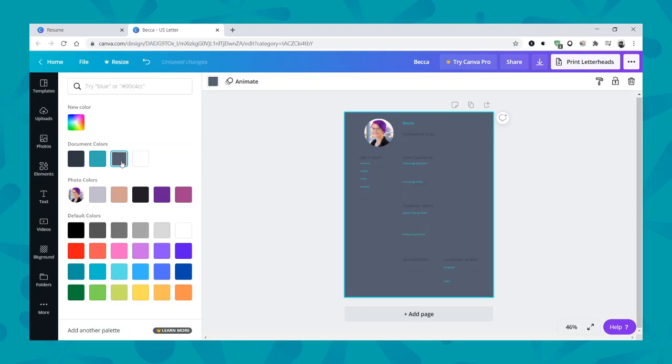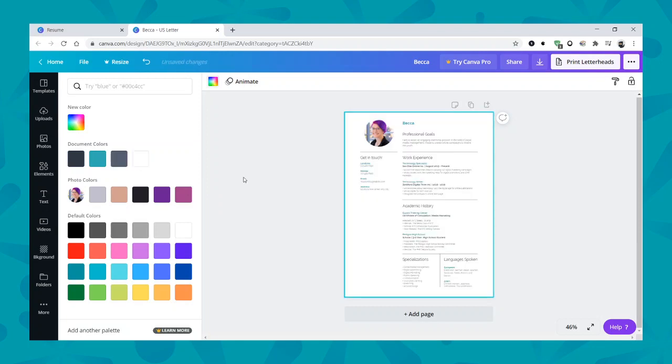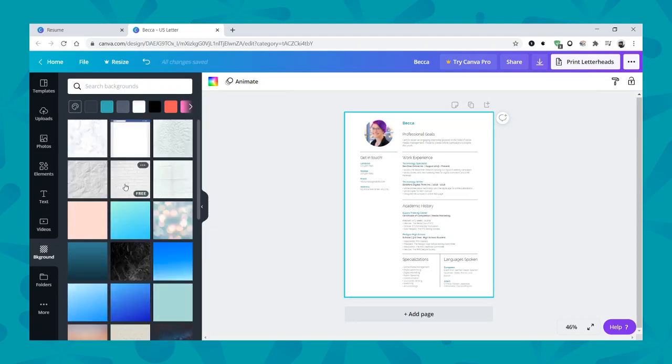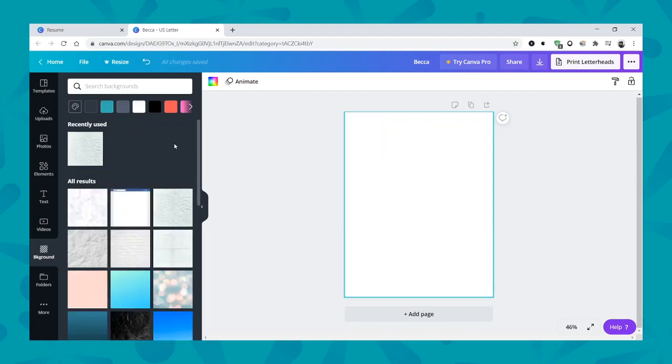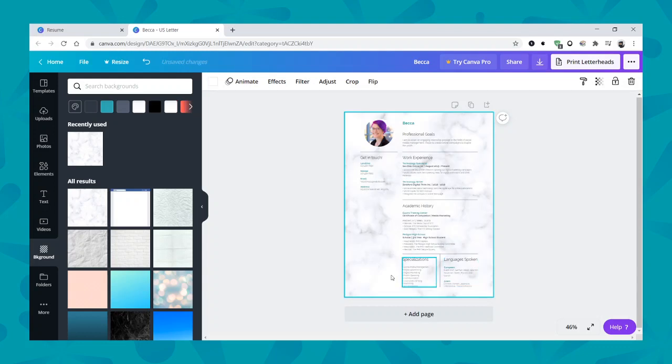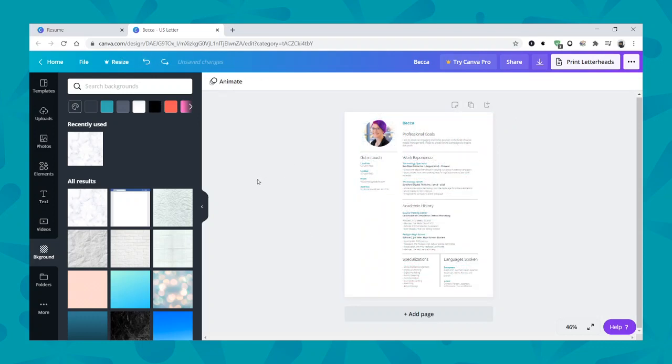Now, I don't think that's something I'm going to stick with for this document, but it is an option. You can also go down here on the side with backgrounds, and there's a lot of really awesome free backgrounds that you can pick for your resume, or for really any document you want to create. So for right now, if I really like this, I can keep it. If I don't, again, I have undo, and we're good.